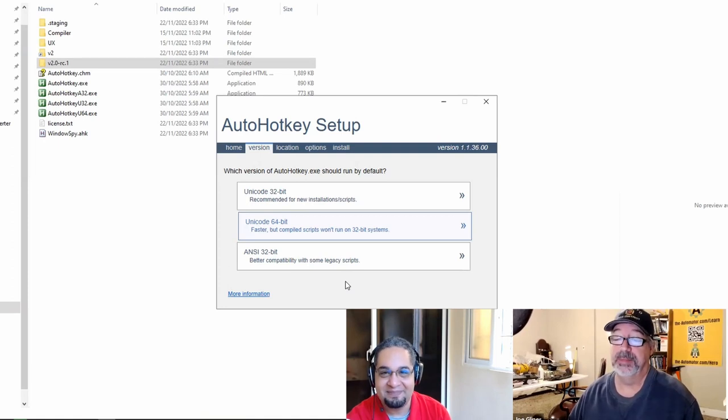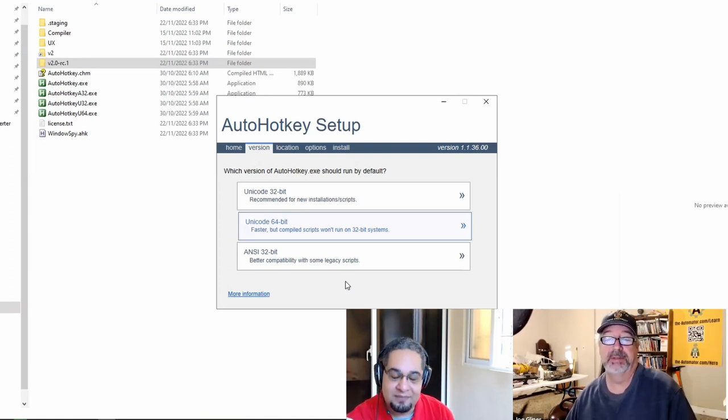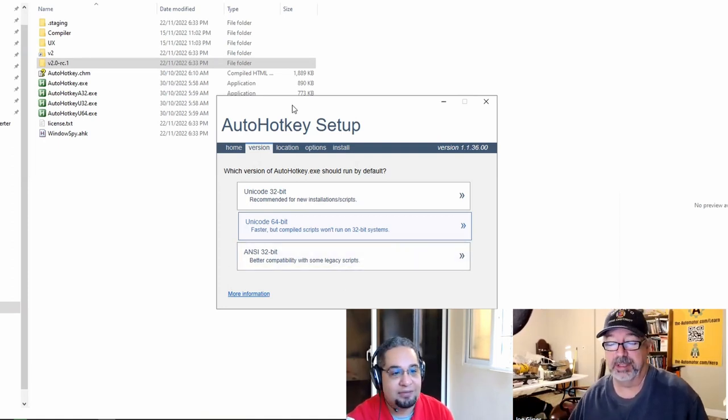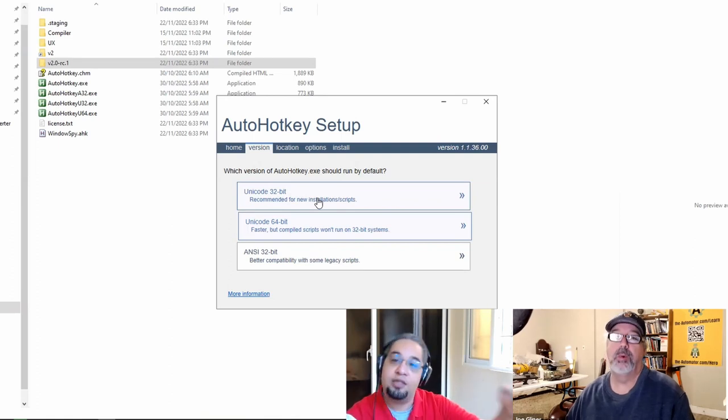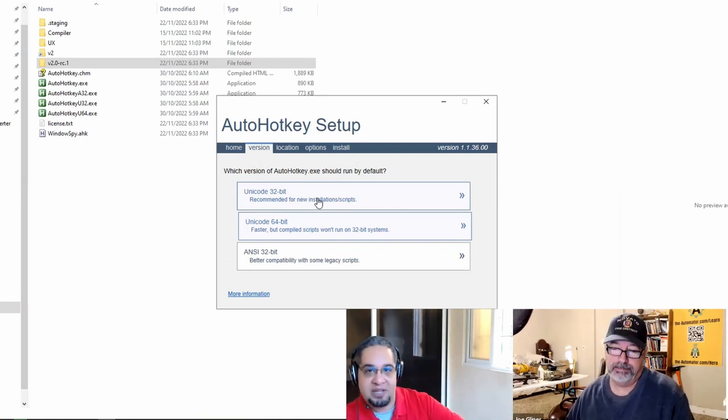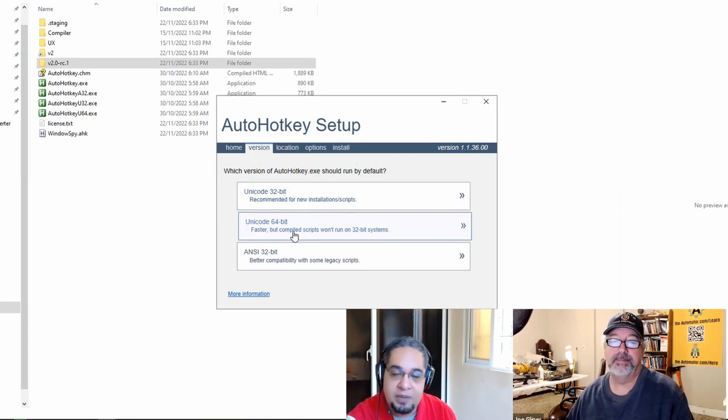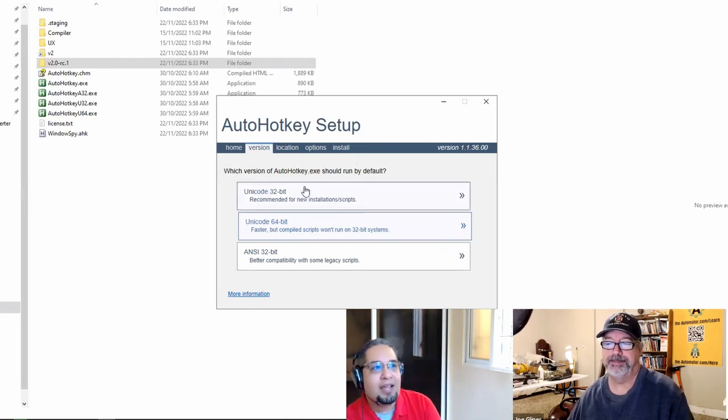Possibly you have a 32-bit version of your OS. It might be, so you have to double check what version you have. But in general, the safest choice is 32-bit, because when you install 32-bit, it will run 32-bit and 64-bit scripts. When you install the 64-bit, it doesn't run 32-bit. That's the reason why a lot of people try to use just 32-bit, but it is not recommended.